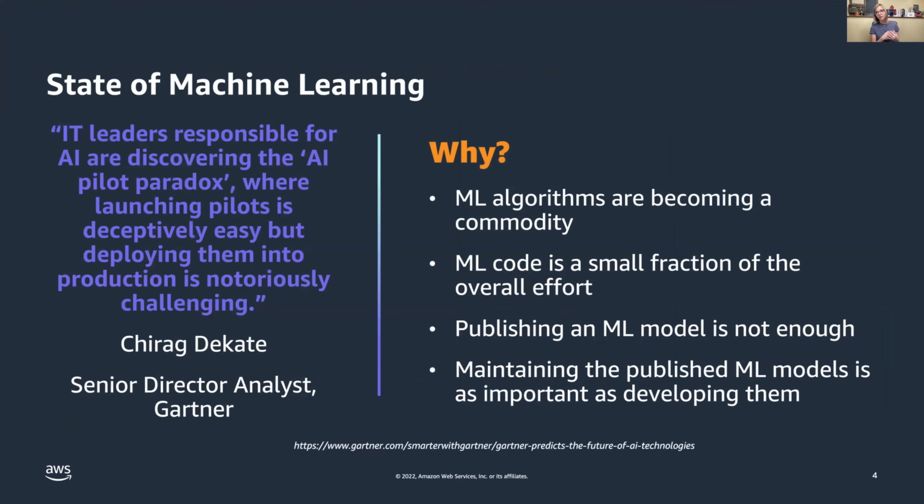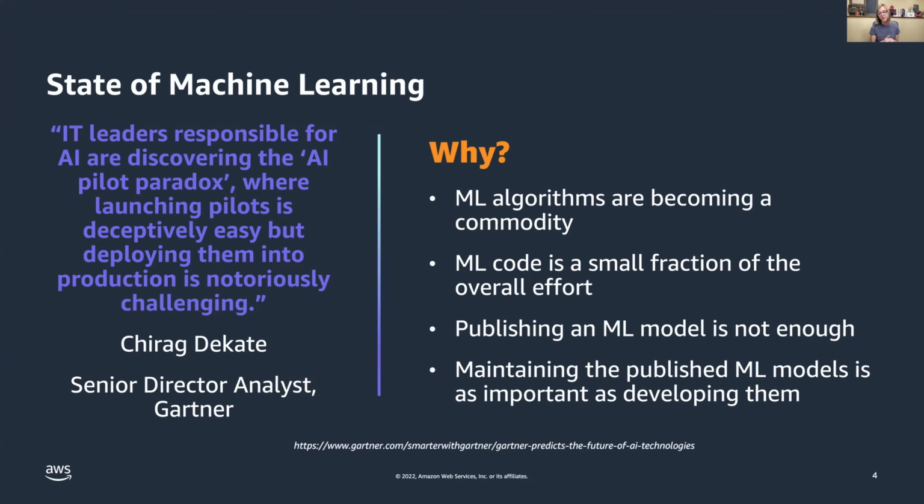And over the last 10 years, we've gotten a lot better at doing machine learning development, generally speaking. We are seeing a bit of this, I think he calls it the AI pilot paradox, which I'll talk a little bit more about on the next slide. But basically, we're seeing that people are definitely experimenting and getting better at doing these machine learning development processes, but we're not doing as great getting them out to production.